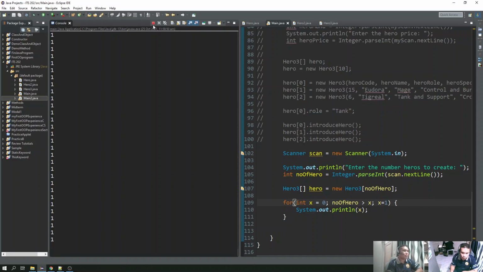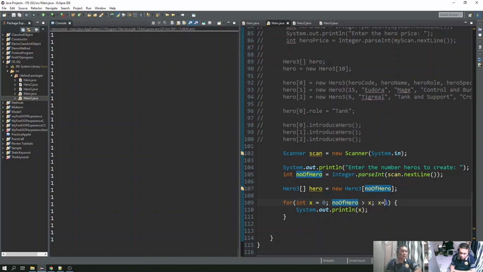If you don't have an idea, you don't know where the problem is. But the problem is the increment. You have the condition, but you don't even increment the value of x. That is why the condition is always true.